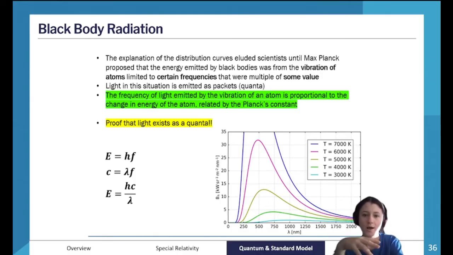So why does the brightness not increase exponentially with the temperature? All right, and with the wavelength. So as you can see, we have that peak, but even after the wavelength is increasing, the brightness is still going down. So why does this happen? Why doesn't the brightness just increase with the wavelength?